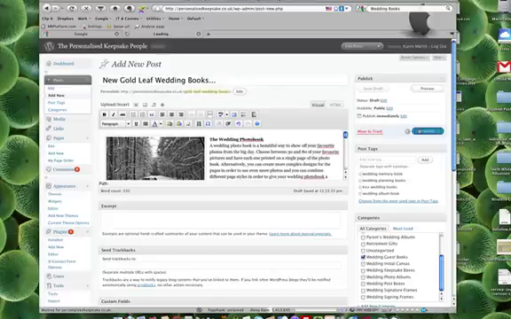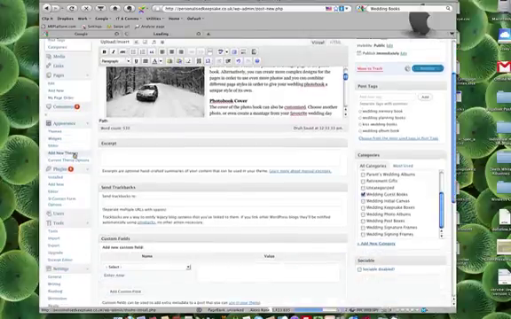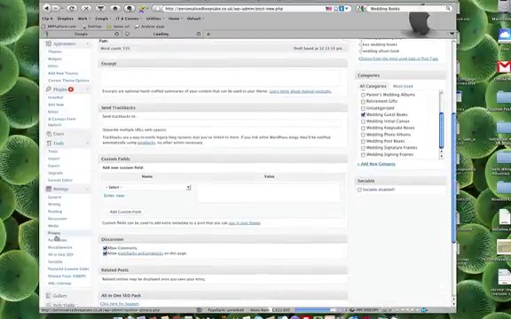give it a few seconds to do its own FTP to our server and back again. Hopefully I'll be able to find this post once it's done that. While we're looking at that, this is where you look down here. These are called plugins. You add these yourself.